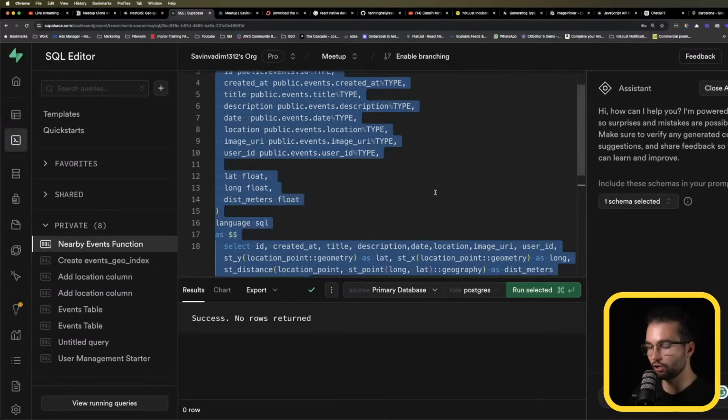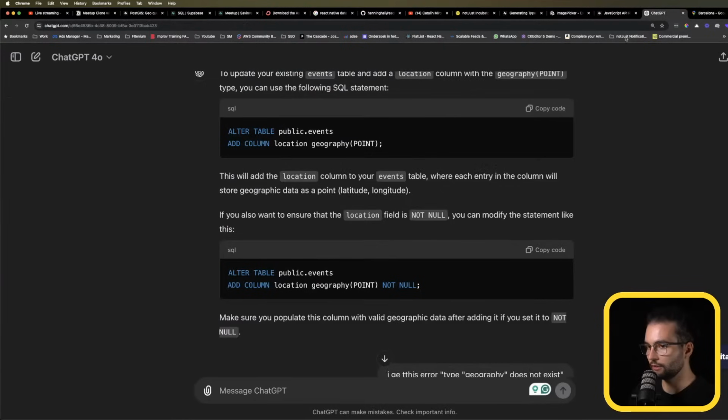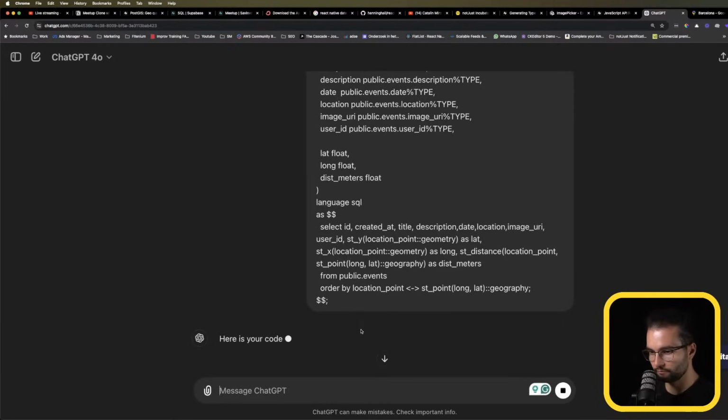What I'm gonna do is I'm gonna copy this code. Let's tell ChatGPT to beautify this code, and I'm gonna provide it to you as well.